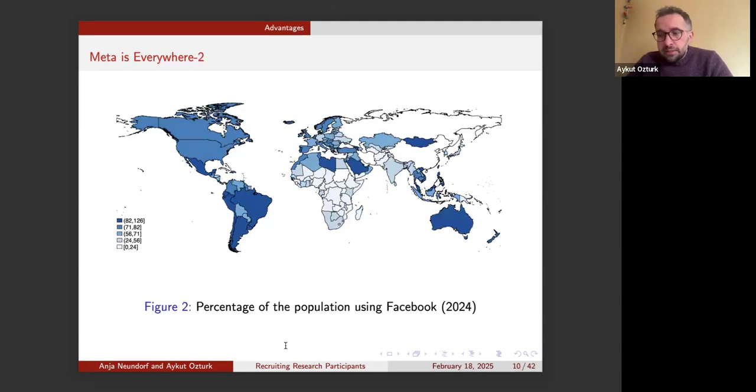So here you see a percentage of population using Facebook. Again, rather than numbers, this is percentage. And if they are white, it is less than 25%. So even if you can run advertisements in these countries because the overall population is more than 1 million, there will be concerns about representativeness, of course, and unfortunately, most of African countries are in that group. But the remaining countries in shades of blue are countries in which you will feel more comfortable about recruiting a diverse set of respondents, right?